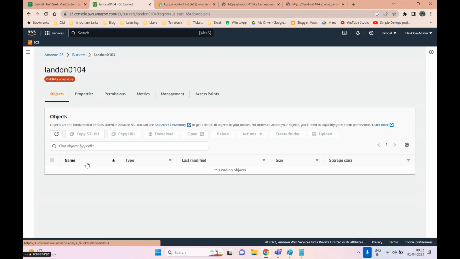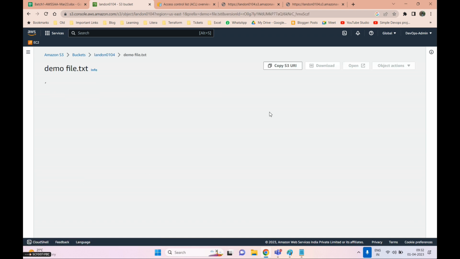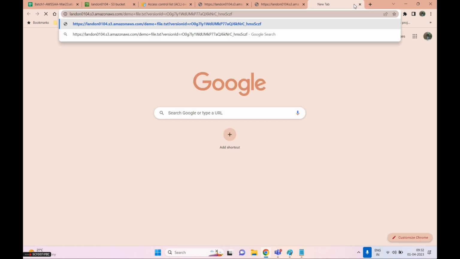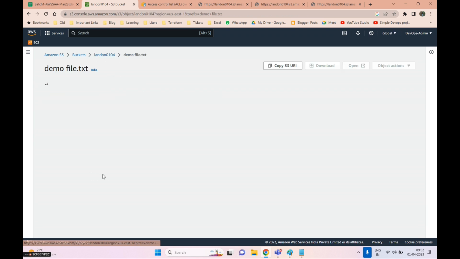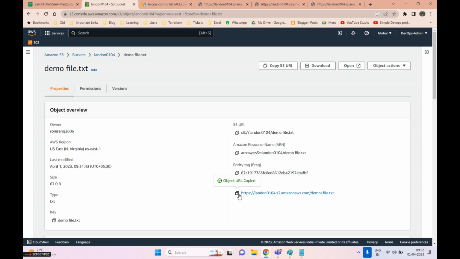Now see the second option: click here, copy the object URL and paste it here. You will be able to see the second content, and every time you will get the latest one only. So the latest content is this one.